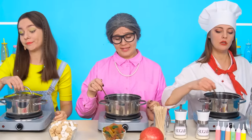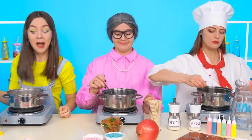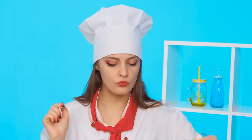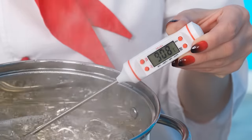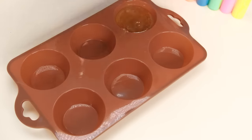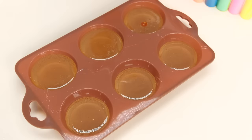Do you know the recipe too, Emma? Then repeat. They're always fighting. So it seems that nothing is complicated — sugar and water. Put it in a saucepan. Let's mix it. You need to check the temperature of the caramel before pouring into the molds, otherwise it may crack. Now you can distribute it into molds. Add rainbow shades as Gloria has asked.